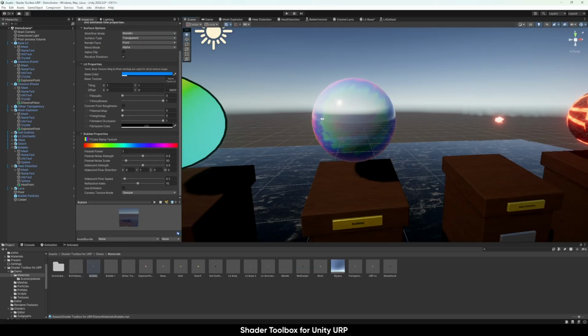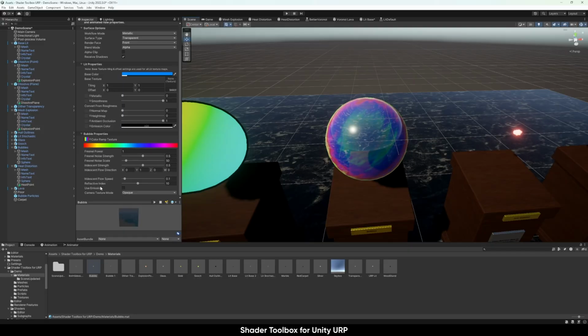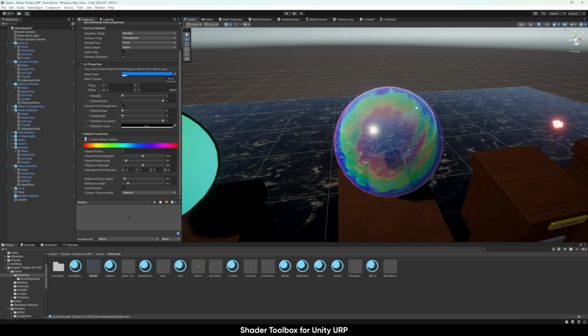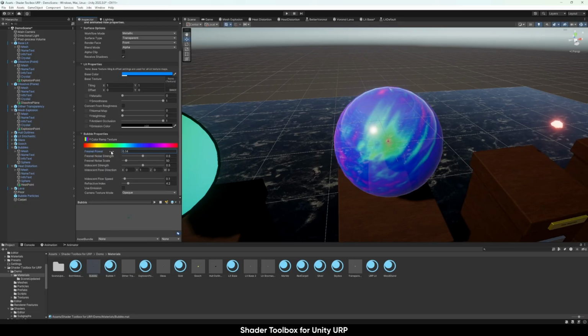Next we have bubbles, which we already kind of saw. But this is very similar to glass, so we have the refractive index as before. And we also have, which one is it? It's the iridescent strength, which is the ratio of how strong the Fresnel portion of this shows up, because this iridescent color is handled through the Fresnel. So we have Fresnel power, and that means that the iridescence travels further or less far across the surface.